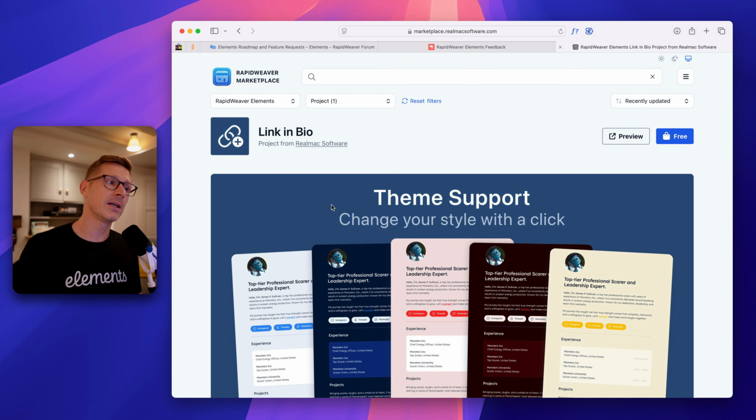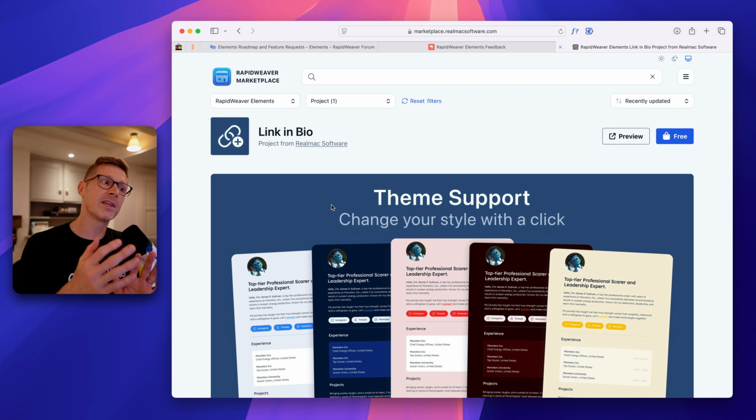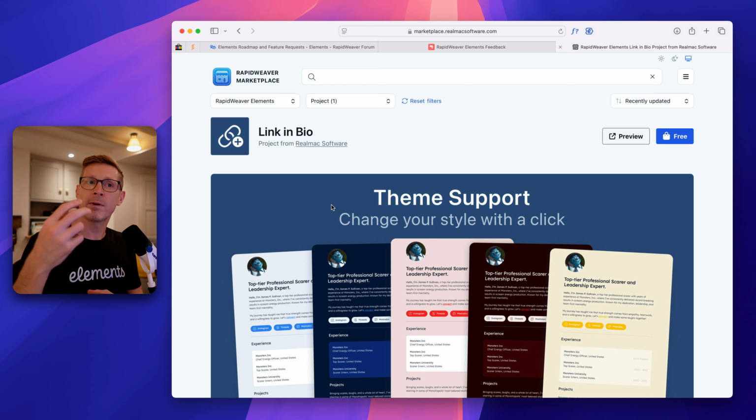And this is the first of many projects, and these things will ship in Elements, but I think this is going to be a great place to put them for now so that we can build up a library of these, and anyone else that wants to build a project can do so and add them to here to build up a library of them, and have a place for new users to go that are looking to put together a website and don't know where to start. So this is not a stopgap, but it is the first step in a much bigger plan for this.